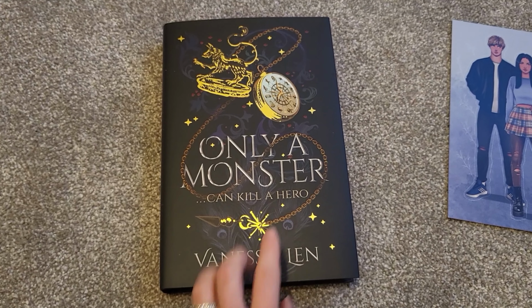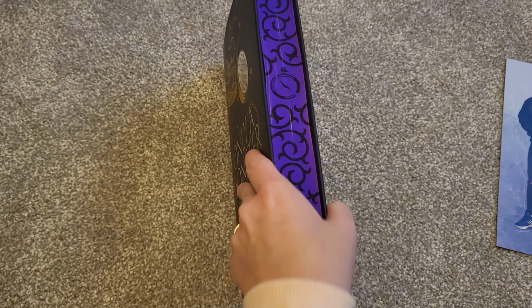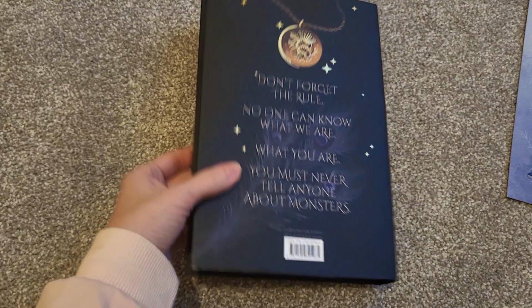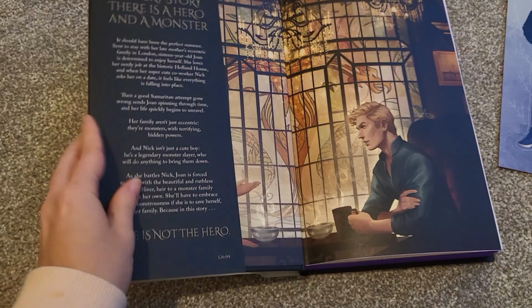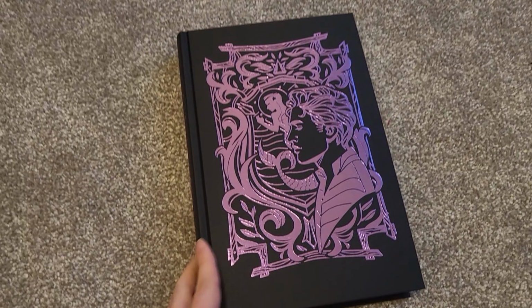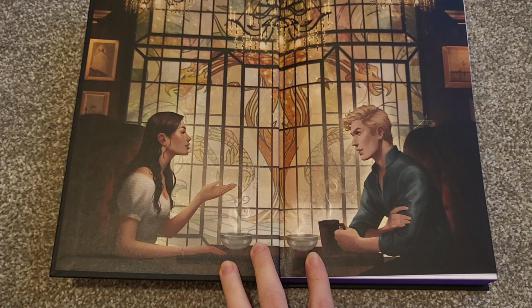And this is a YA where you're following a girl. She is staying with her grandma for the summer, and her cousins. There is a family secret that has been hinted at in the past, where her family were saying we are monsters, and she never believed them because she's a very law-abiding young girl, spending her summer with her cousins and family and volunteering at a local museum. And one day something happens and she has to find out that her family are indeed monsters. She is actually a monster, and there are good guys and bad guys, I guess, depending on the point of view. So yeah, it sounds very intriguing.